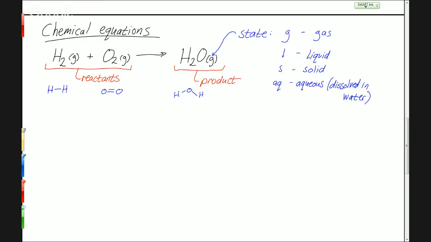There is something called the law of conservation of mass, which says that in a chemical reaction, matter can't be created or destroyed. We can't magically create matter out of nothing, and we can't magically destroy matter into nothingness. Now, there are some exceptions to that when we get into nuclear chemistry, but in basic chemical reactions, that holds. So what's the problem here? How do we fix that? Does that mean that this reaction doesn't happen?